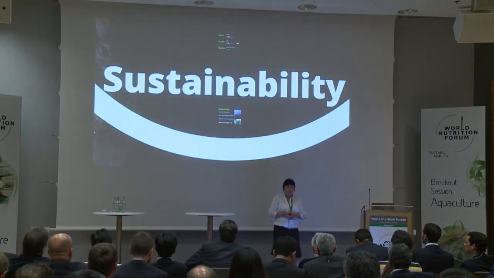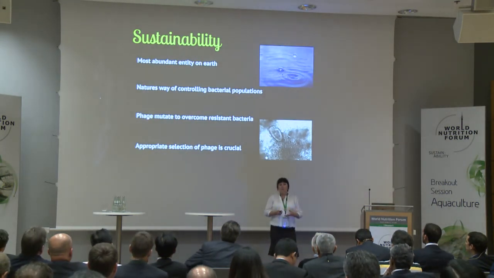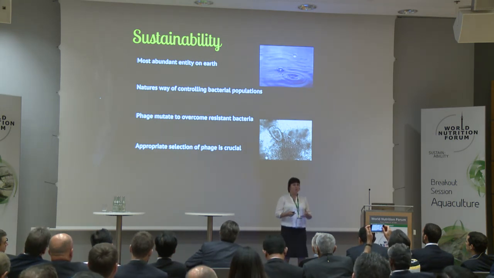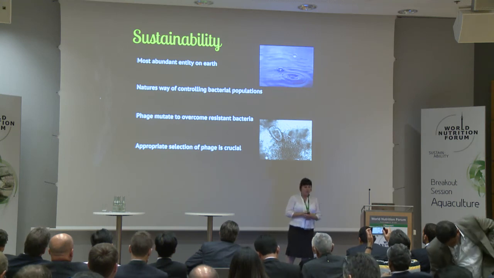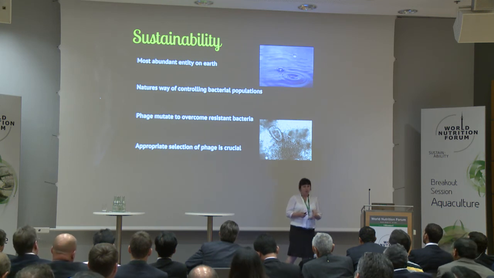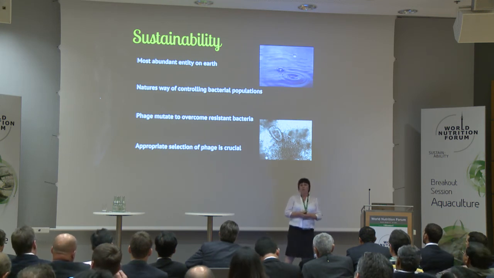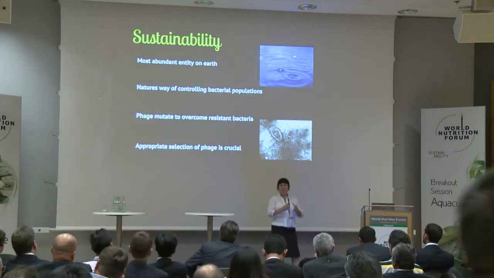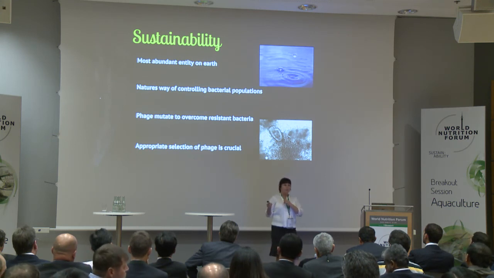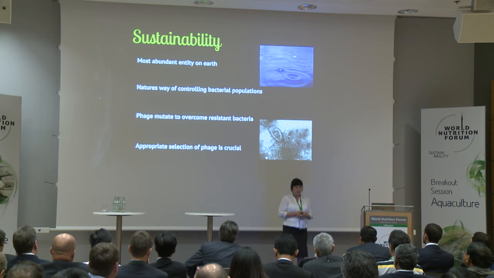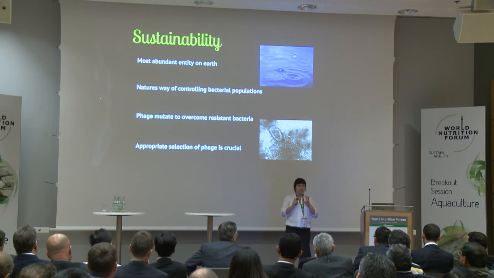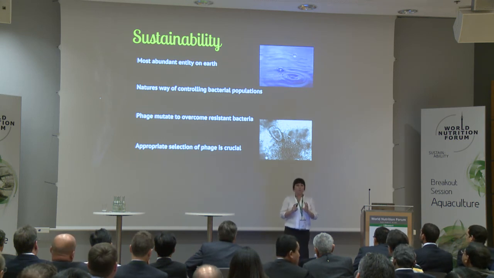The sustainability. They're the most abundant entity on Earth. We can always find a new phage for a bacteria. If there's mutations or something new comes up, there's always a way for us to do that. They're nature's way of controlling bacterial populations. That's their job. Phage will mutate to overcome resistant bacteria, and they don't have a problem with being used in combination with an antibiotic or something like that. There's no problems there. The appropriate selection of the phage and the host bacteria is crucial to a successful product.